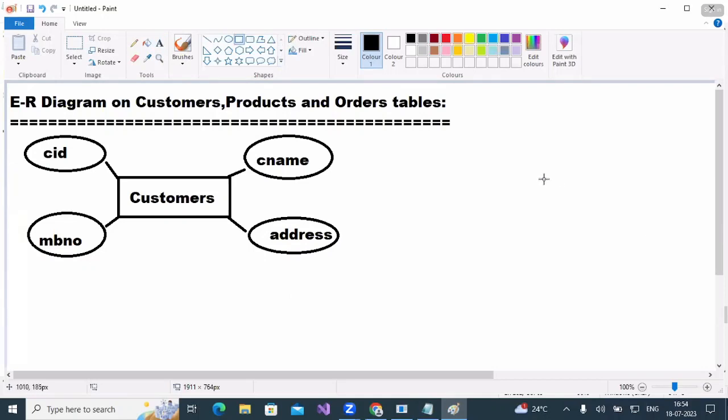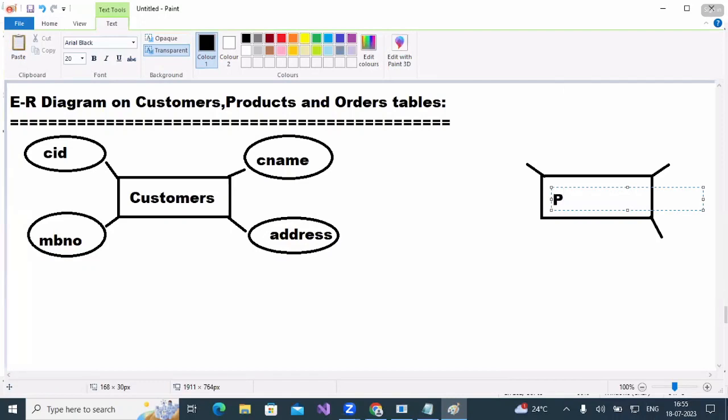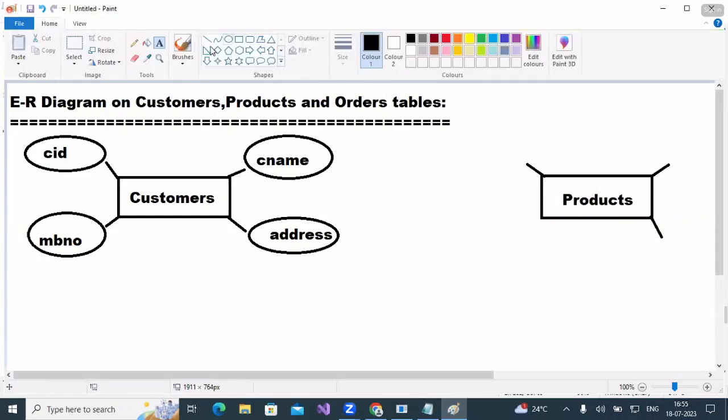Same as that, I'm preparing another entity here. This is one more entity, having some fields. But it is not like your rectangle has 4 corners, so I take 4 fields. It depends on your requirement. If 4 fields, 10 fields, or 20 fields, it's your wish. Now I will go for this table, which I'm taking as Products. In this, I'm taking some fields: this is one field, one more, and one more.